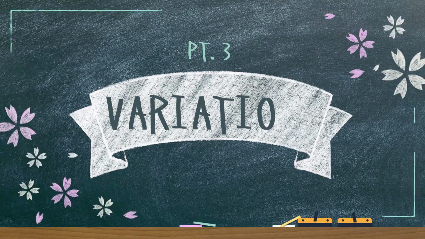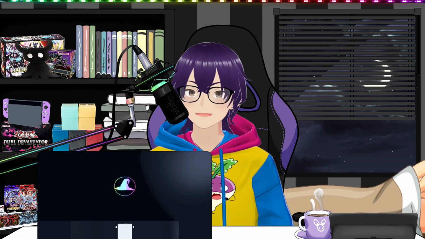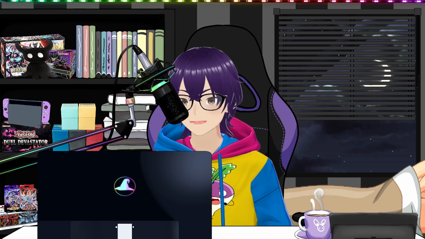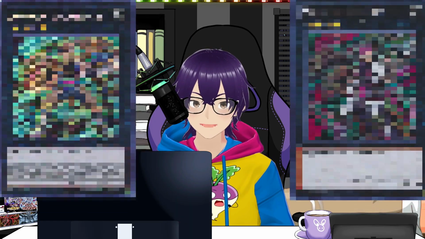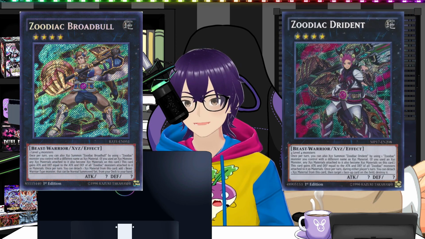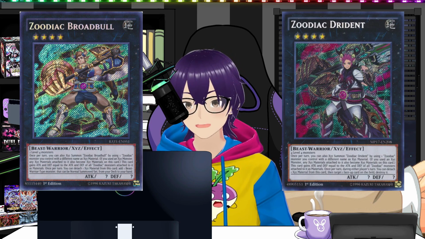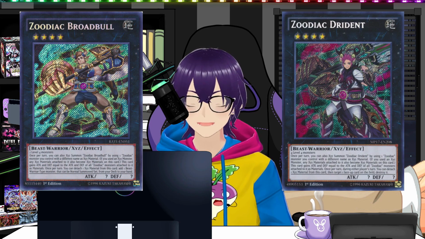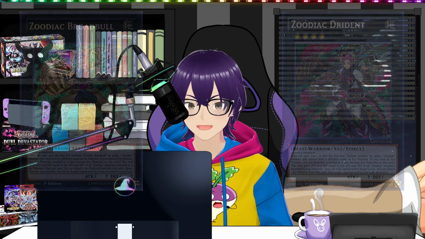Part 3. Variations of the Xyz summon. Usually, Xyz summons are fairly simple. As I said, typically an Xyz summon will require you to use 2 or more monsters of the same level to perform an Xyz summon, but there will be times when this won't be the case. Take the whole Zodiac archetype as an example. This is an Xyz based archetype that breaks the Xyz mechanic entirely by allowing all their Xyz monsters to be summoned using a single monster as material. More specifically, a single Zodiac monster, which is wild and explains why they were so dominant during their time.